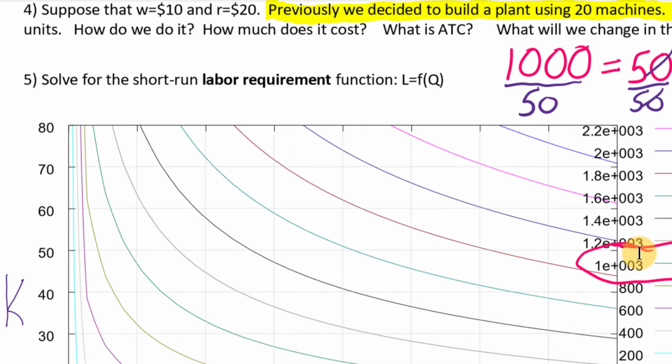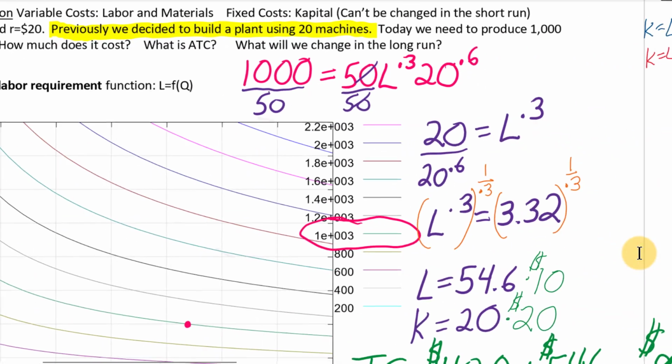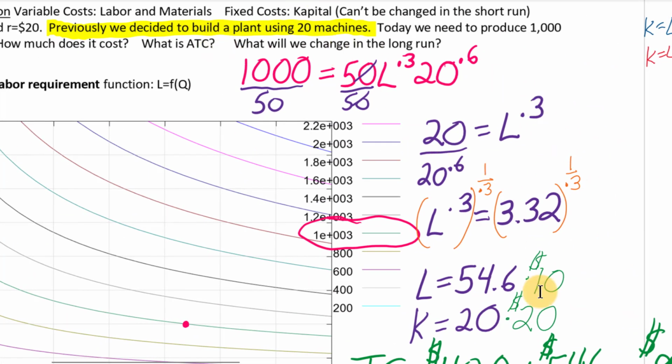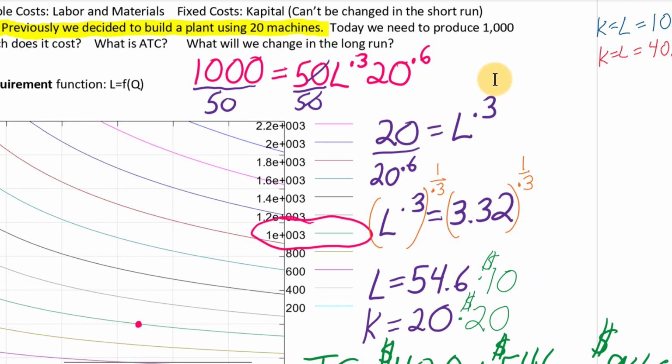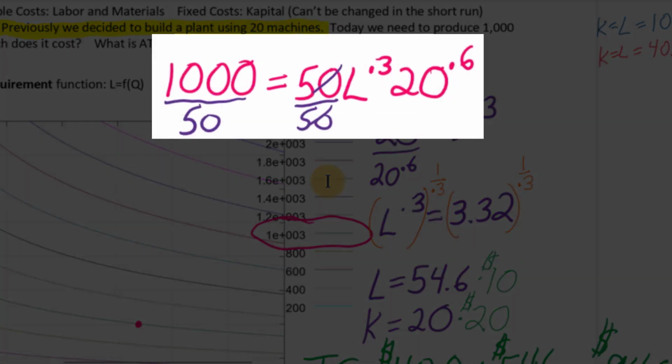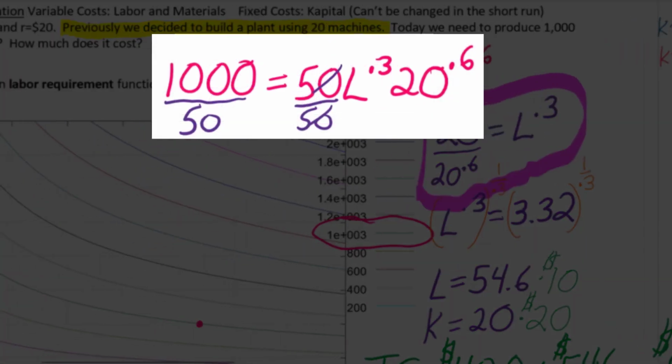In this case, what if we just left Q a variable, but we did everything else the same that we were doing over here on the right-hand side? Do you think you could see how to solve this for L? So a labor requirement function is just when you solve for L as a function of Q, that lets you plug in any quantity and then tell you how many laborers you need to achieve a certain level of output. So if we were to start right around this point, I think you can see how we could do that.